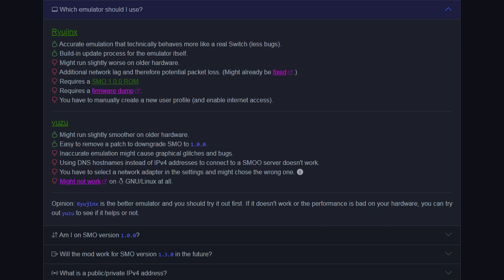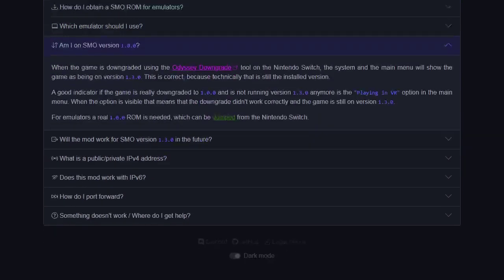Opinion, Ryujinx is the better emulator and you should try it out first. If it doesn't work or the performance is bad on your hardware, you can try out Yuzu to see if it helps or not.